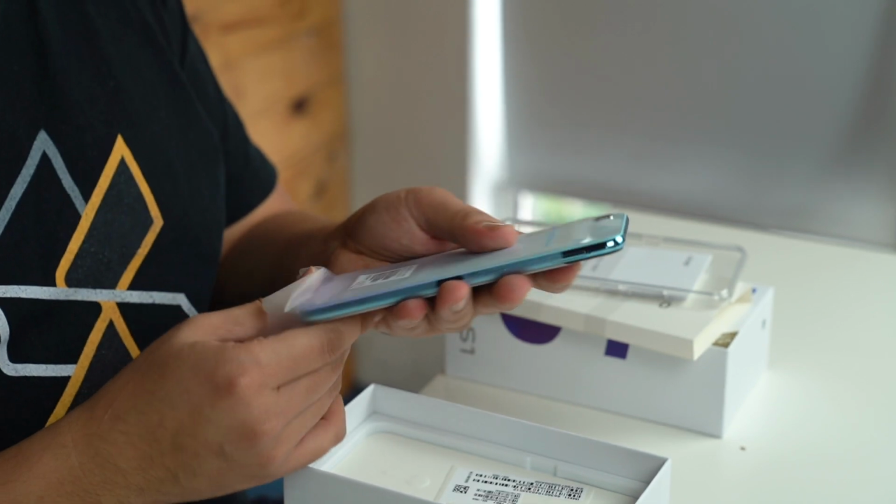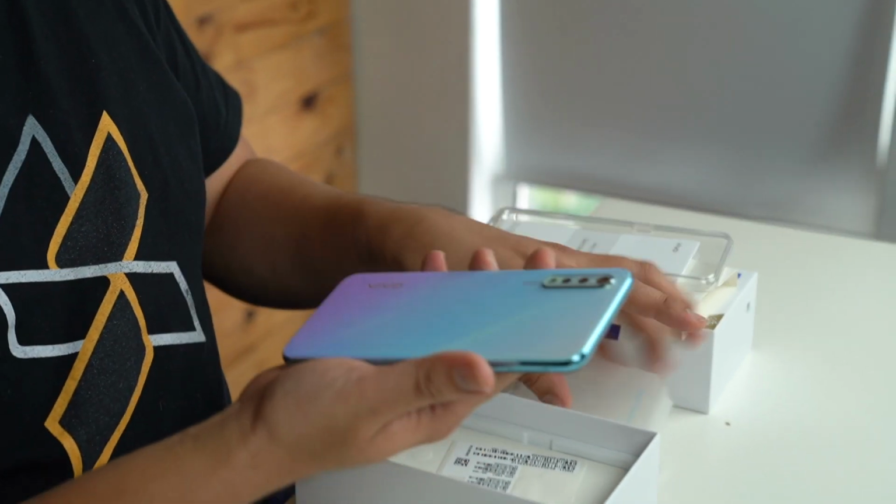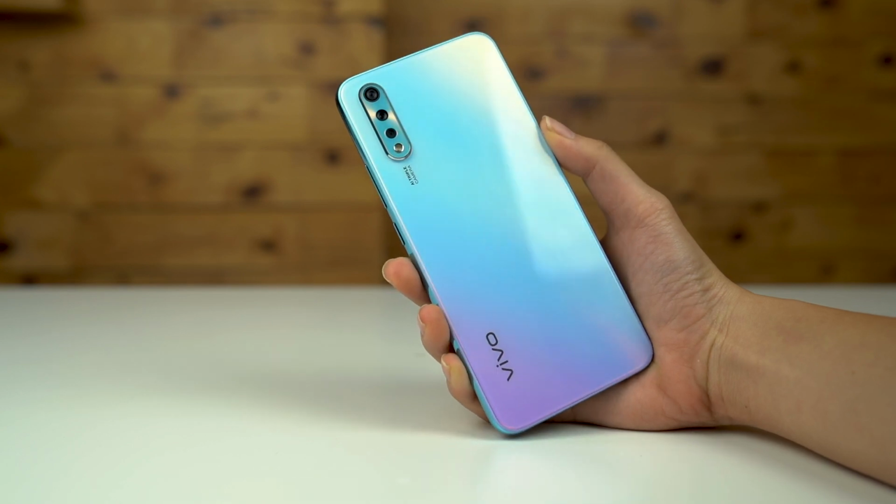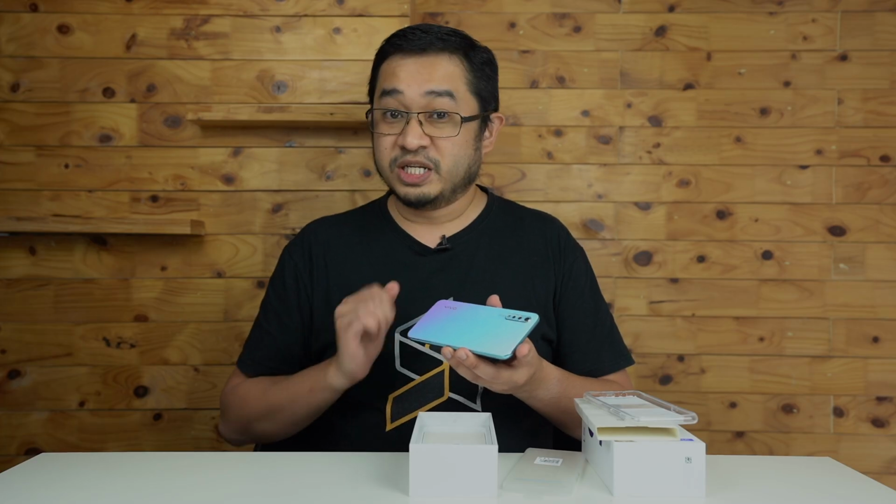So this is the Skyline Blue version. Wow! It has a very nice gradient effect. Well, we just put this aside first. We're going to talk about it a bit later.